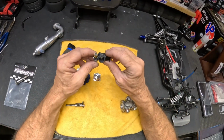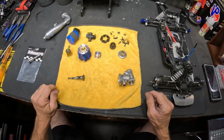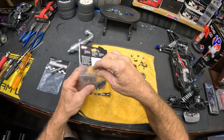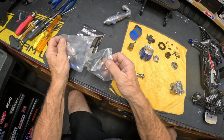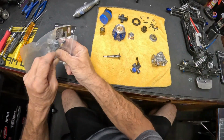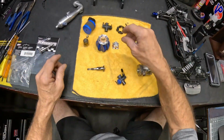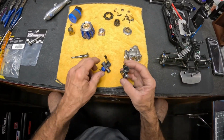We are running the 3.4 carburetor. Hang on a second, I'll be right back. Let me get the regular Traxxas carburetor. Alright, we got a couple of them here. One's brand new and one's pretty much brand new. Let's pull the brand new one out real quick. Alright, let's see what the difference is. And this one's a little bit dirty too. Need to clean it up.